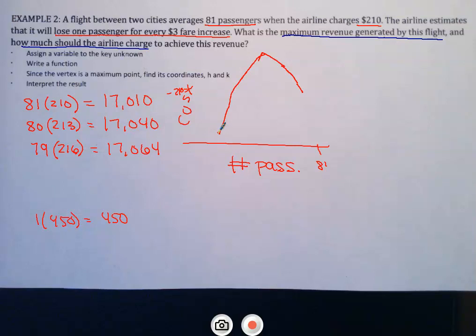Okay, because this is an indirect relationship at this point, because as our passenger number is decreasing, our cost is increasing. Okay, the passenger number decreases, our cost is increasing. At some point, it goes the other way, and we get the other side of the parabola. So we're looking for this point up here. When does that happen? And you can keep solving this all the way down until you find where it happens. That's one way to solve it.